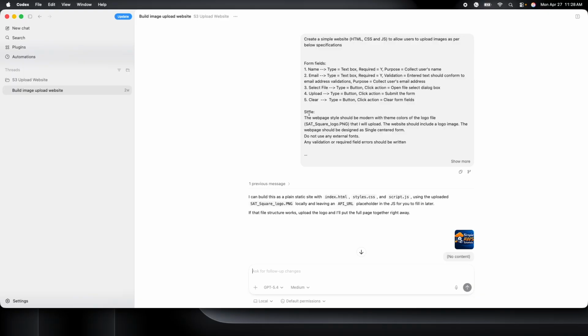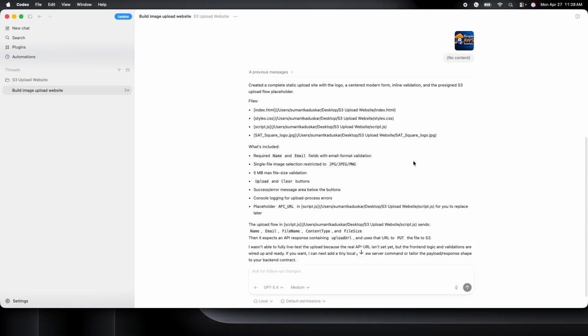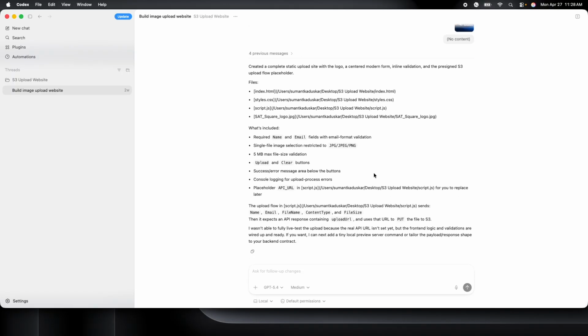We do want a basic website that allows users to upload their images. I specified that, and it asked me to upload the logo that I wanted to use in our website. And once I did that, it actually created the HTML, CSS, and JS files. So let's quickly take a look at that.